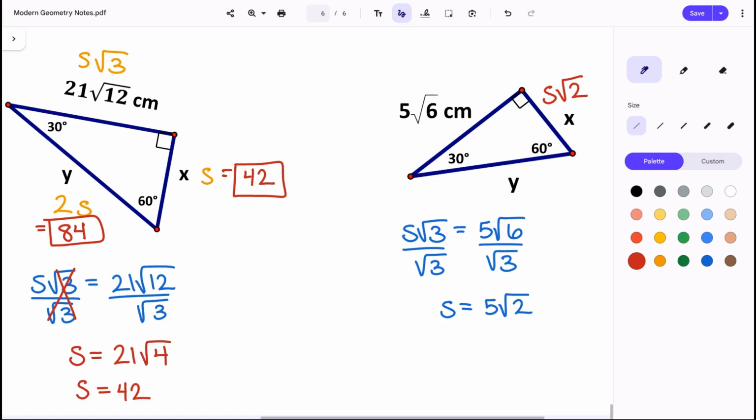But kind of like what we saw in that first one that we did here on the bottom row, you only take 2 times the 5. So this should have been 10 square root of 2. Any questions on that? Oops, I just noticed I wrote s square root of 2. That should be a 5. Sorry about that. 5 square root of 2 up there. Any questions?